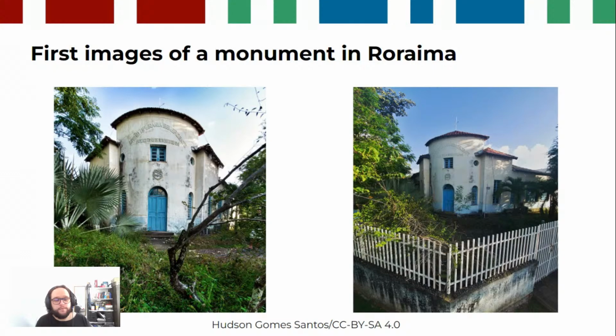So we put the monument on the lists and on Wikidata and it appears on the lists, and we put the geographic coordinates.